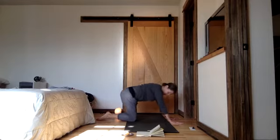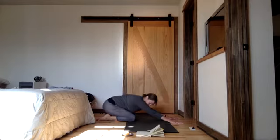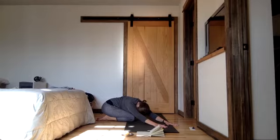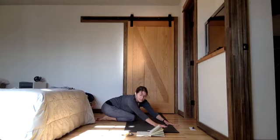Bring down your knee, head back towards your heels and walk your arms to the other side. Bring down your head. Lateral release with that right arm reaching a little further than the other. Calm, head down. One more breath out.